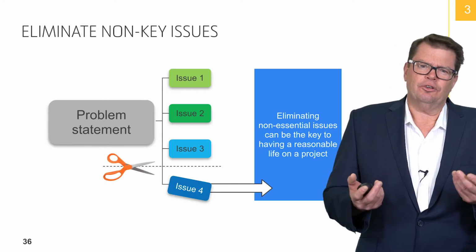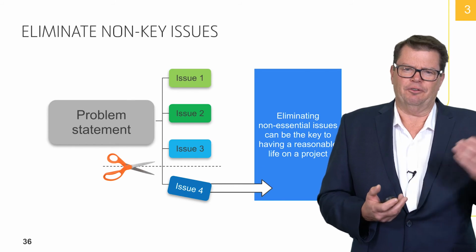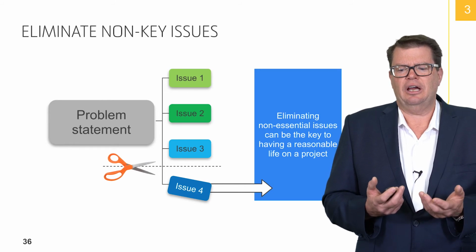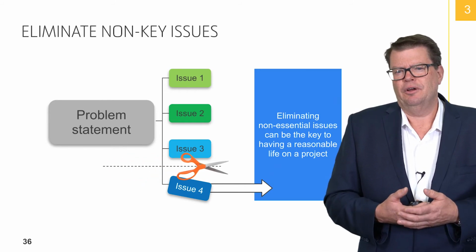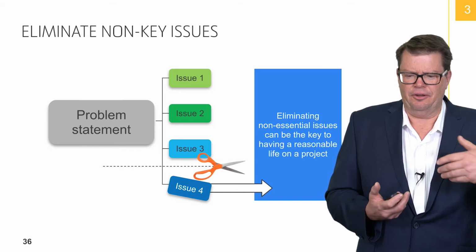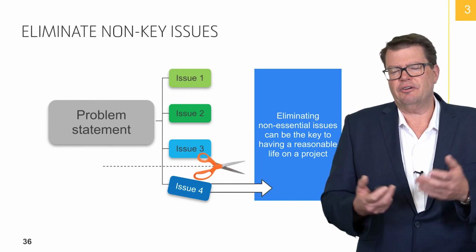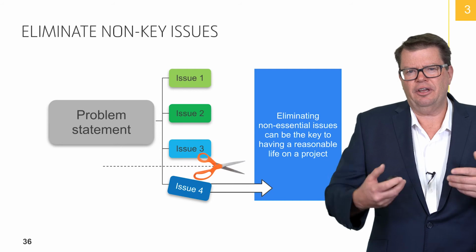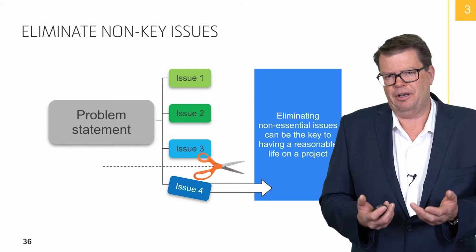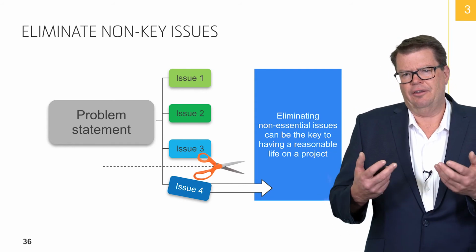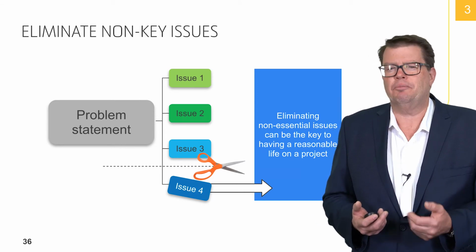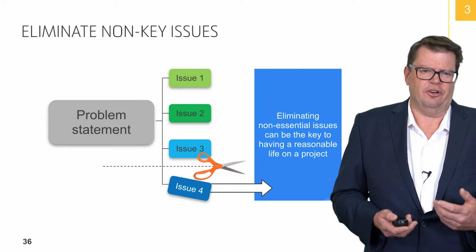And then, as I talked a bit earlier, one of the key important things here is once you've been through this hypothesis approach, you need to think about which non-key issues you want to remove from the process, because that could lead, as my colleagues have already indicated to you, to increasing scope. So take away those non-key issues, don't get caught up in them, because they can consume a lot of your time and consume a lot of your budget if you have one around the project, and therefore not actually help you solve the problem that you'll face. So really important to remove those issues that are not key to solving the problem.